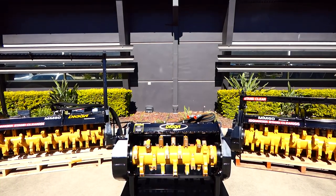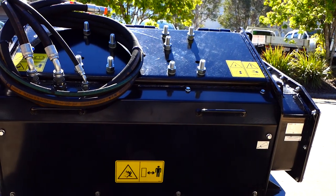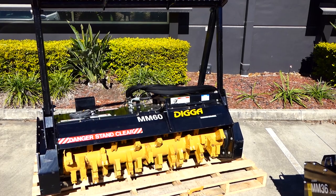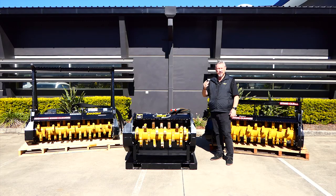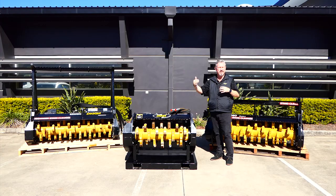One of the advantages of the smaller model is it has a sweet spot at the back, and if you lock that tree in the back there, it'll just mulch that tree up and send all the debris straight down to the ground without flicking the tree around. The larger one is a little bit more tricky to get that sweet spot, but it does maintain the tree very well in the same spot because the tooth design is not pushing across — the whole face of the teeth are contacting the tree at once.